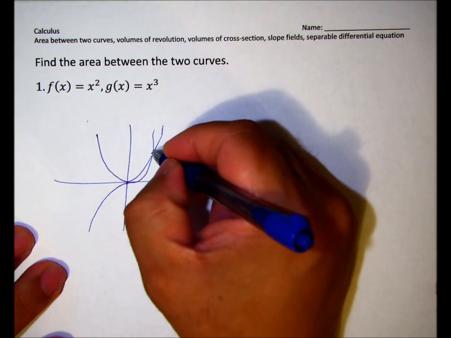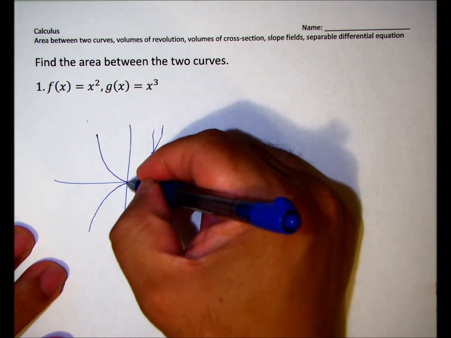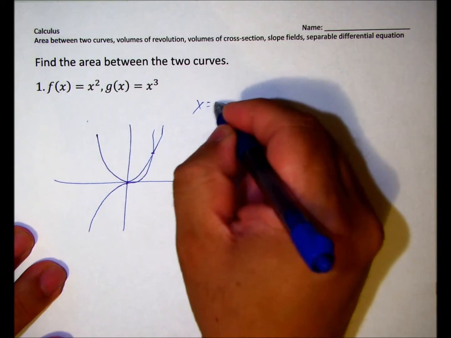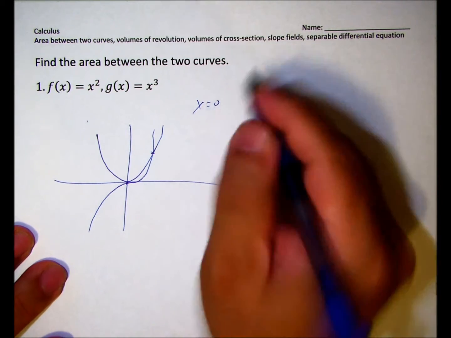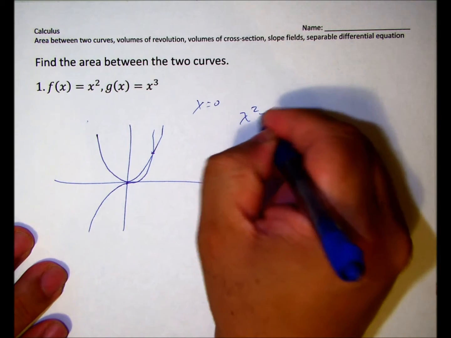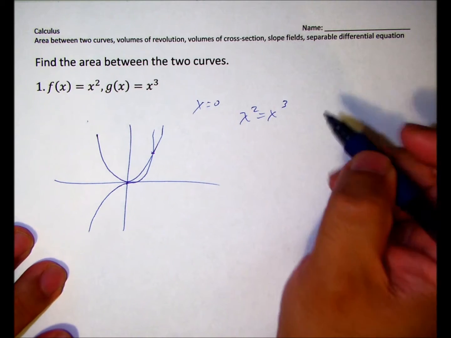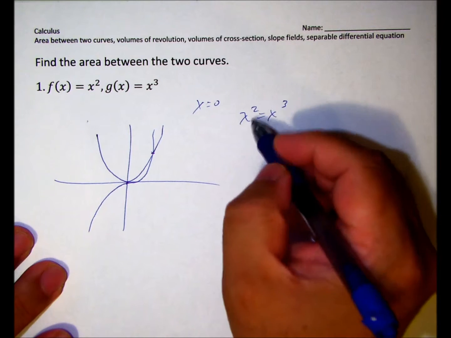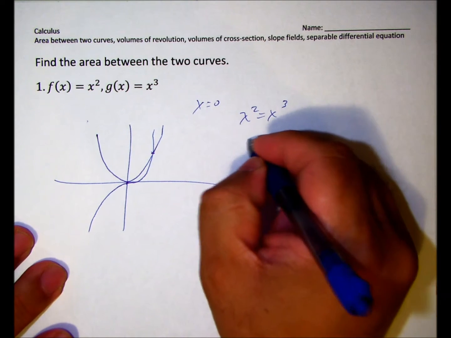First of all, we should know where these intersections are. This one's obvious. There is an x equals 0 intersection. But let's find out this second one. And if it's obvious too, that's fine. But for those of us where it's not obvious, we'll go ahead and solve it algebraically. So that's the equation you would have to solve to find the intersection.